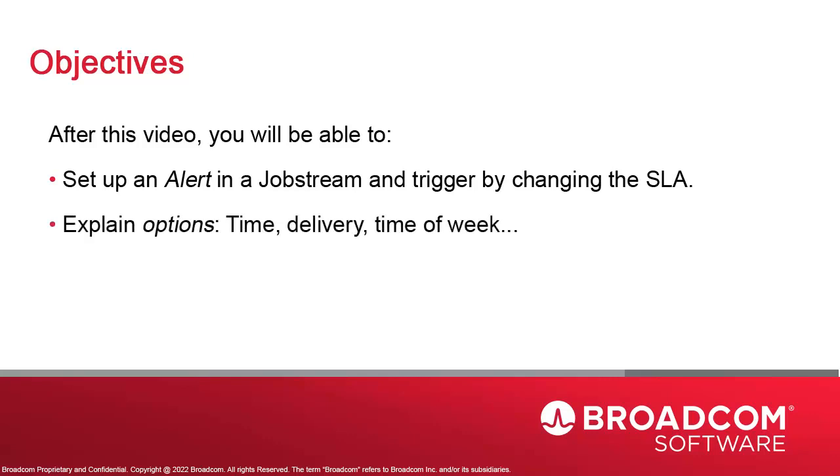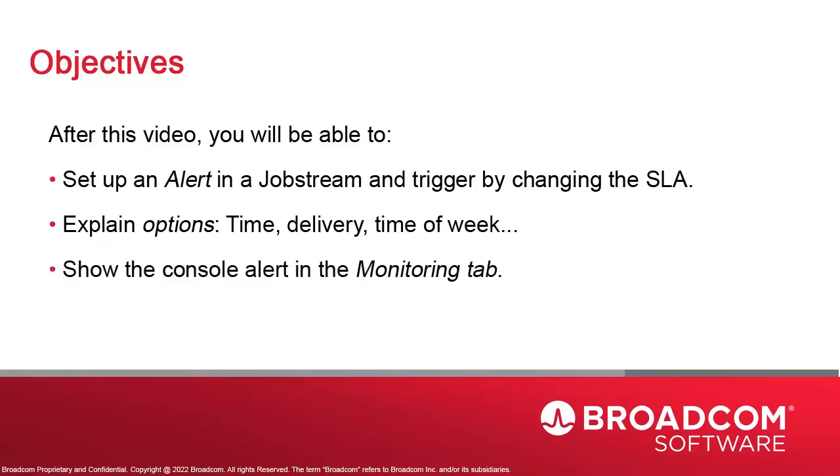We're also going to explain all the options associated with alerts. There's a few things that we can fine-tune based on run progress, mode of delivery, time of the week, and other settings. Finally, when the alert triggers, we'll be able to see it in the monitoring tab in the form of a console alert.